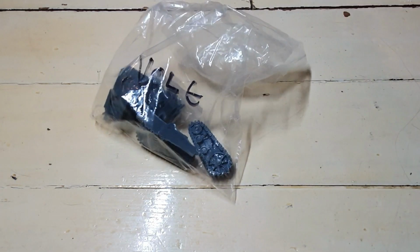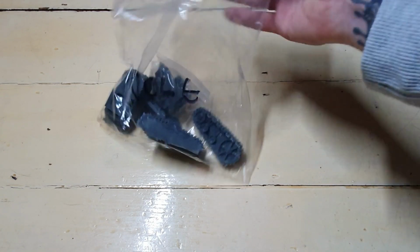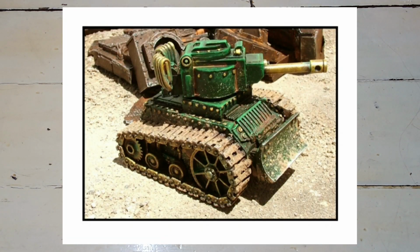So we'll start off with the tanks. This first one in this bag, as you can see written on the bag, is the Vole. And I'll be putting an image up on the screen now so you can get a better look at it. But let's get these bits out.